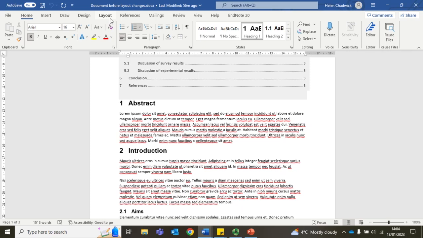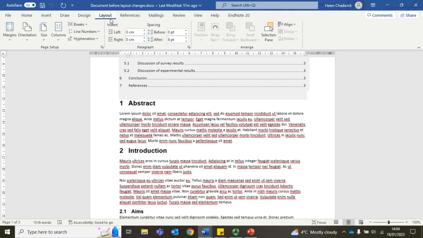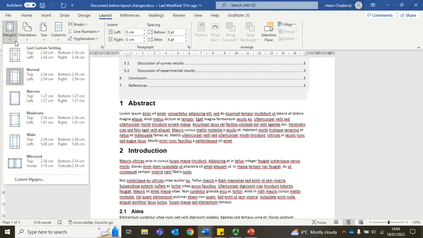Here we have a report with headings and some fake text which we can work on. We will start by looking at the layout ribbon and go through the various options. Starting with the margins. The default margins on Word are relatively large and leave a lot of white space on the page. These work well to prevent the page looking too cluttered. However, if you want to change them, it is very easy. Just select one of the preset margins. However, check your report guidance before making any changes, as there may be some minimal values. I'm going to leave this one at the default, normal.